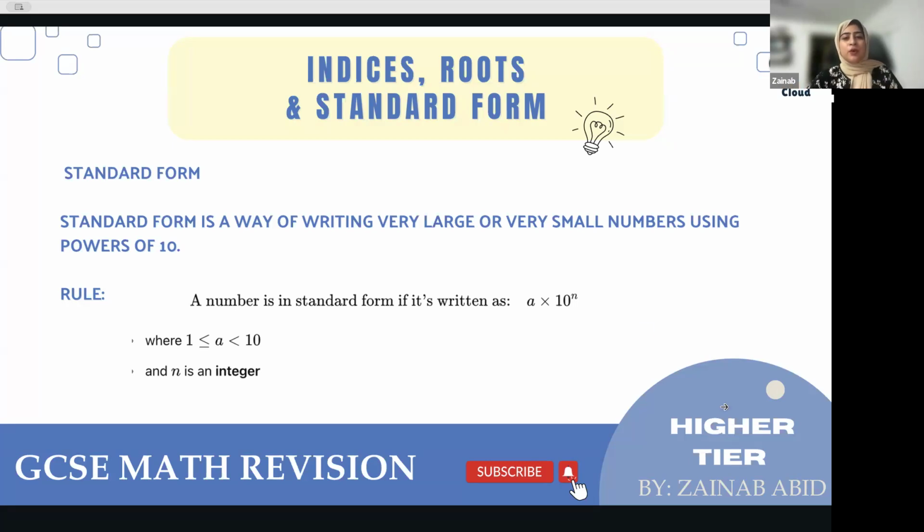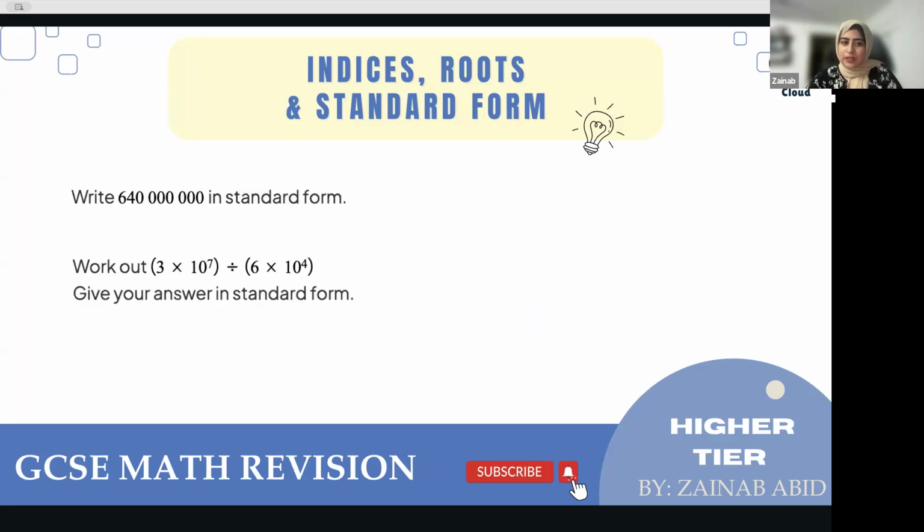Standard form is a times 10 to the n, where a is a number that's between 1 and 9, so less than 10, and n is any sort of integer. Here we have to write the following in standard form. The number that I can create that's between 1 and 9 here is 6.4. So that's my a, 6.4 times 10 to the power of, and if I put a point there, I can count how many places I would move to get to the end. So it's 1, 2, 3, 4, 5, 6, 7, and 8. So it's 10 to the power of 8. So 6.4 times 10 to the power of 8 can also be written like this.